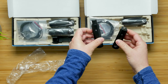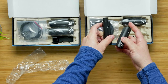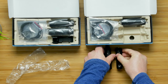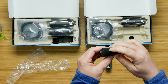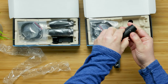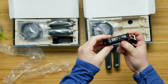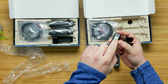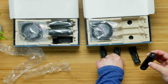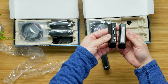The cool thing is you can charge them while using them with a power bank — you just need one for the receiver and one for the transmitter if charging simultaneously. They're very small, tiny even in the hand. On the front, there's just one button. There's also a belt clip that snaps onto your belt if you don't want to have it in your pocket. The receiver is marked with a camera sticker indicating it plugs directly into the camera. Both devices otherwise look exactly the same, as they both have a 3.5mm connection.